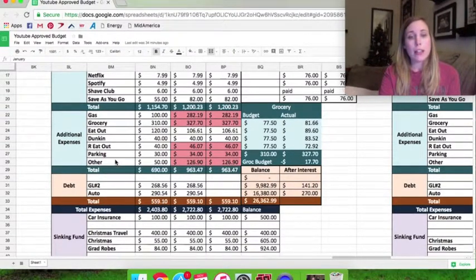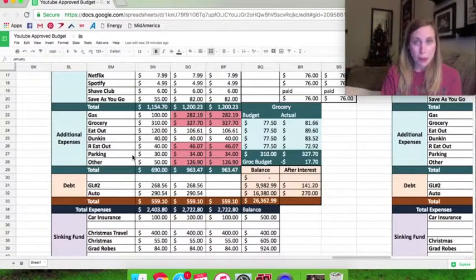For parking, my husband has actually been under this since May, so June, July, August, September, October, November. For the past 6 months, he's been under this budget. But like I said, because of his traveling, he decided to keep his car close to him so he could leave and be on time for these different gigs. So we did go $4 over for his parking at the university.